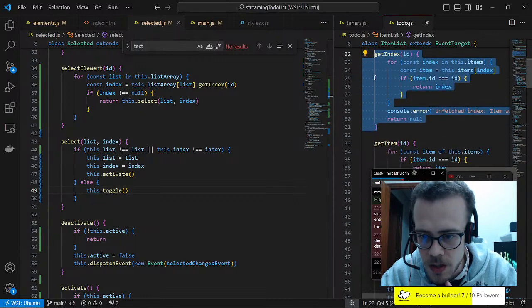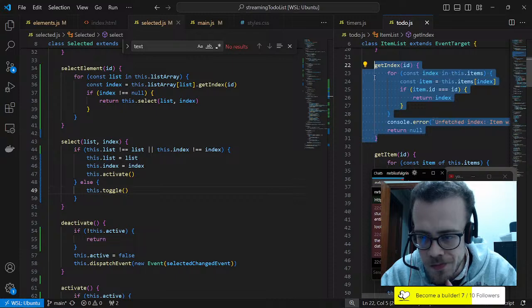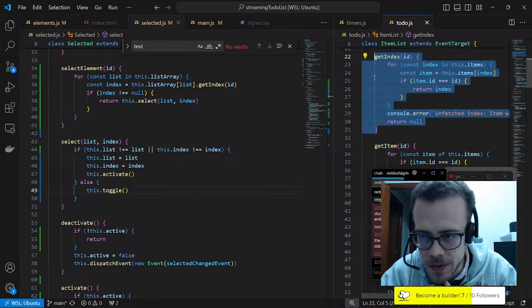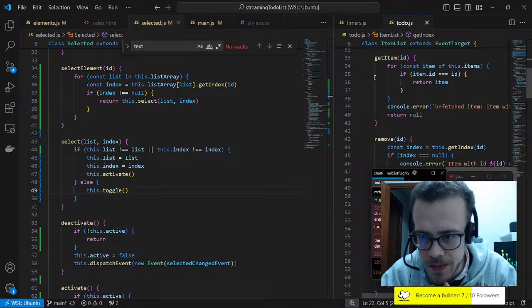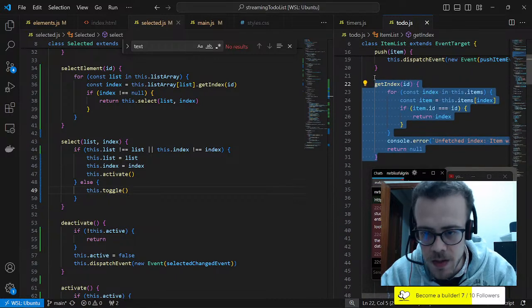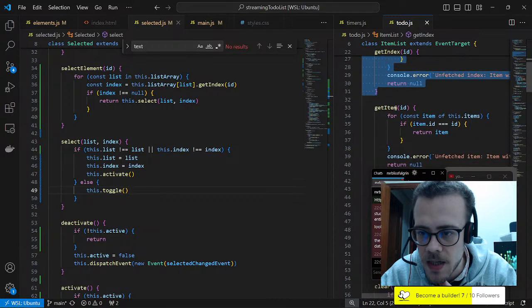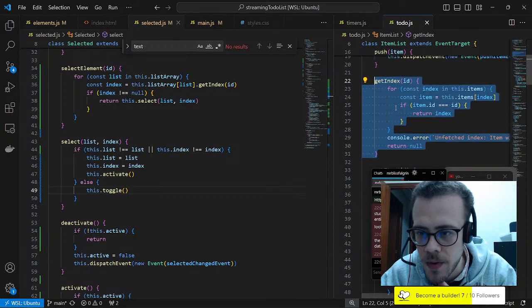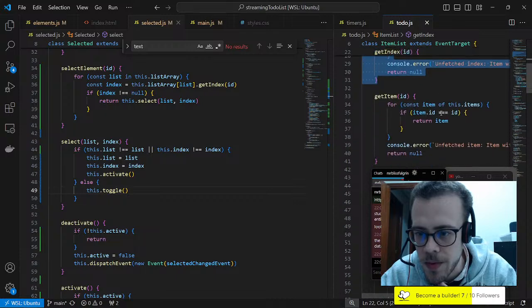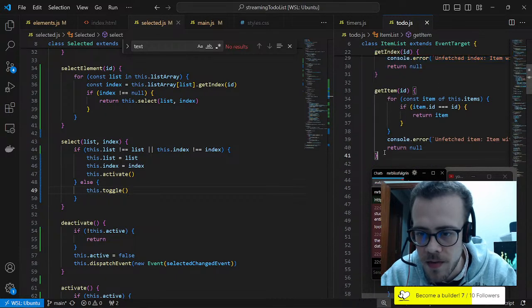So, get index, get item, and I should probably have something along the lines of: does it have the item?